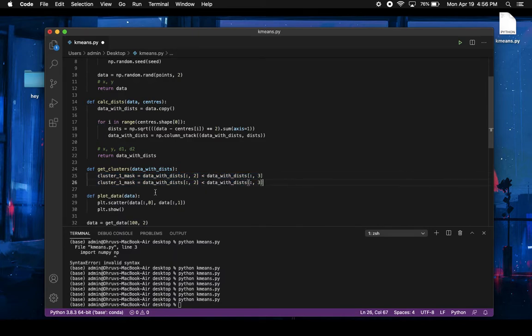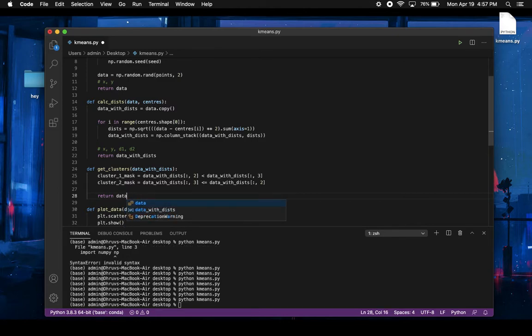Similarly, we're going to do a cluster 2 mask, where these are flipped. And just in case there's some which are equal, I'll just throw it in the cluster 2 mask. And what we can do is return the mask applied to the dataset, which will separate out these rows for us.